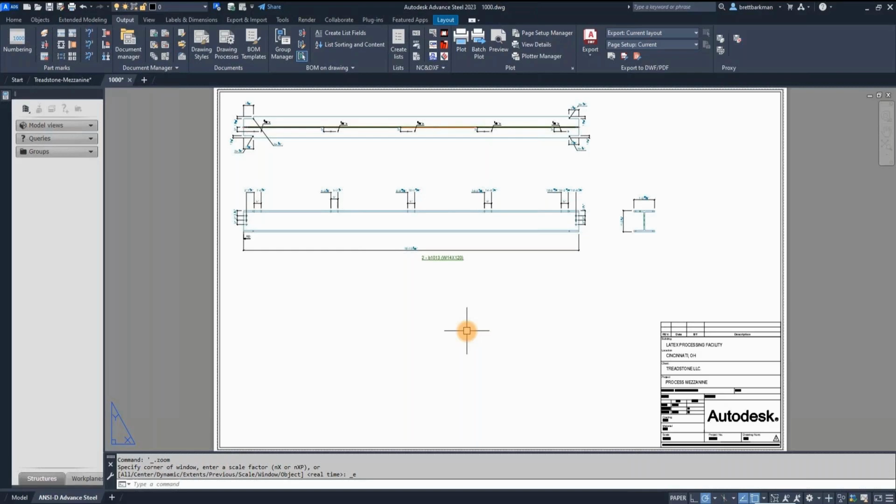Just keep in mind that whenever you are removing views or adding views, that changes the number of views, in which case you won't be able to just update the style. You'll have to delete the views from your drawing, save it, go back to your model, and then basically run the style again from the model to rebuild those. What you don't have to do there is go to the document manager, delete the drawing, and create a whole new drawing all over again. You can do it that way if you want, but if you want to save some time while you're working on your drawing style, you can keep your drawing open the whole time if you just go and delete those views.